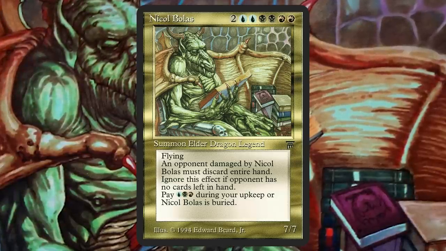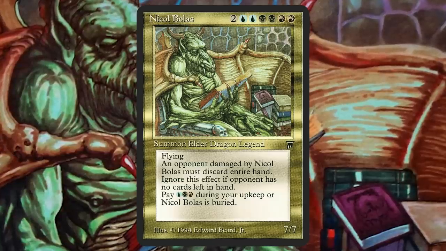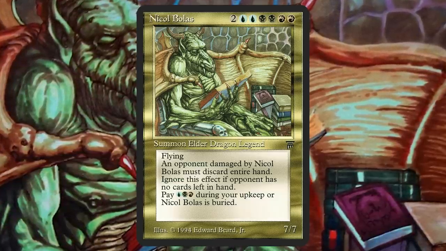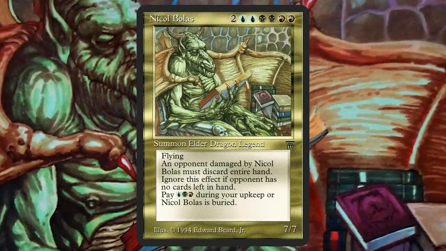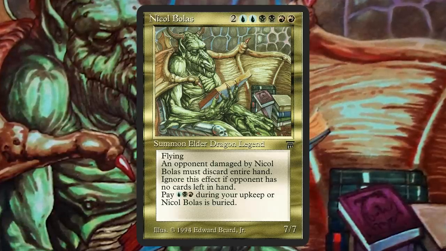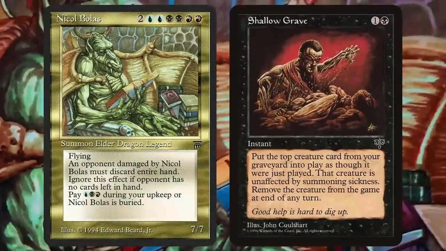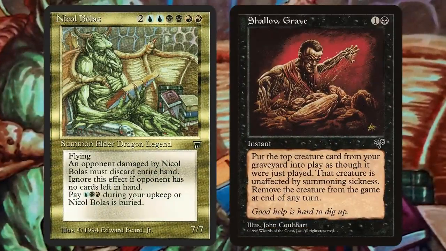Not only was it a huge flyer, but if you connected with just a single attack, you would wrath away your opponent's entire hand. Of course, this came with a drawback that you needed to pay 3 mana on your upkeep, or you'd have to sacrifice Nicol Bolas, which meant that cheating into play on turn 2 wasn't really ideal because you wouldn't be able to pay the mana and have to sacrifice it, although some early reanimation decks got around this by using Shallow Grave to reanimate Nicol Bolas with haste to wipe away their opponent's hand during the one turn it was on the battlefield.